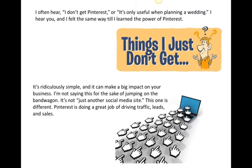So when I'm working with loan officers or agents, I always hear, well, I don't get Pinterest, and I only use it for a wedding, or if I want to just look at the pretty pictures and maybe redo my house or something. And in the beginning, I felt that way too, but not now. Pinterest for business is not just another social media site. And so hopefully today, when you walk away from class, you see some of the positive things that you could implement into your office, and look at how other agents are getting 2,000, 3,000 people following them on just their Pinterest boards.